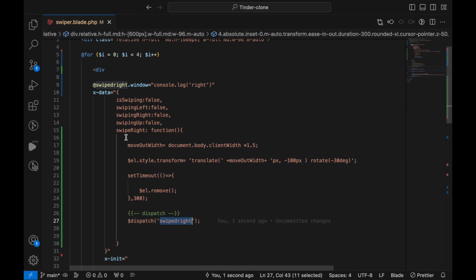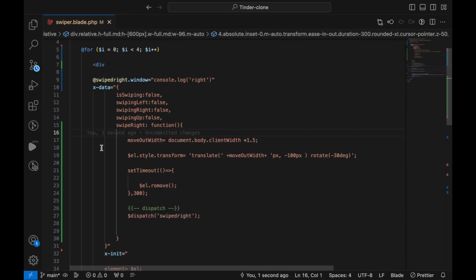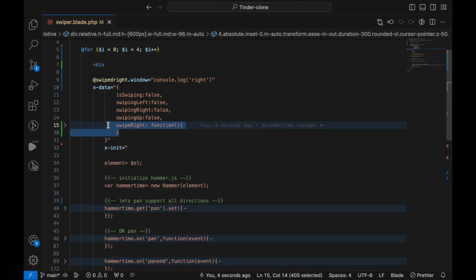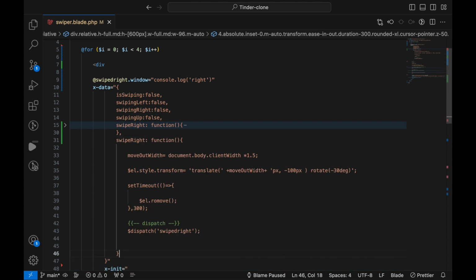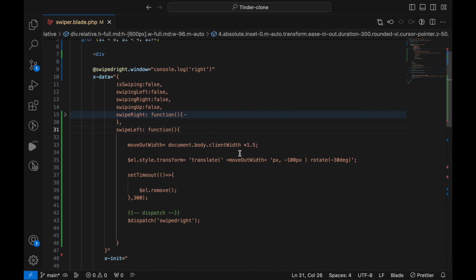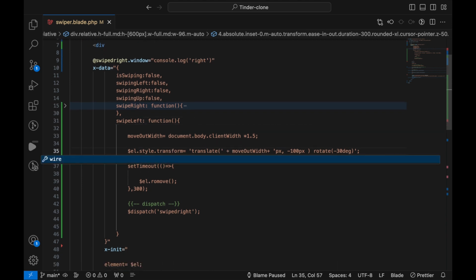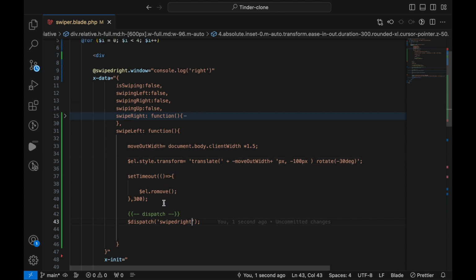Now let's go ahead and do the same for the swipe left. So here I'll copy this function, add a comma there, paste that. Here it says swipe left. Here the document moveOutWidth, the only difference is going to be the negative. Also I saw an error before, I guess this is the error.